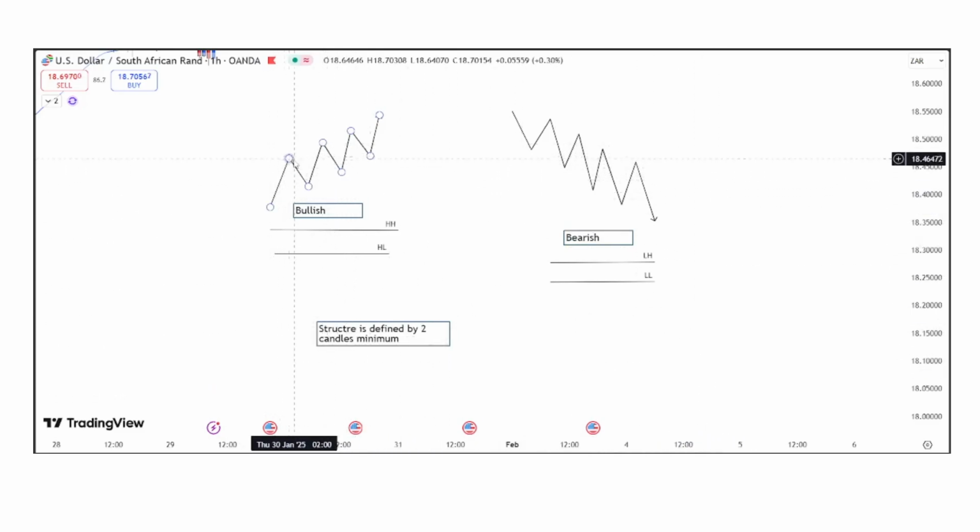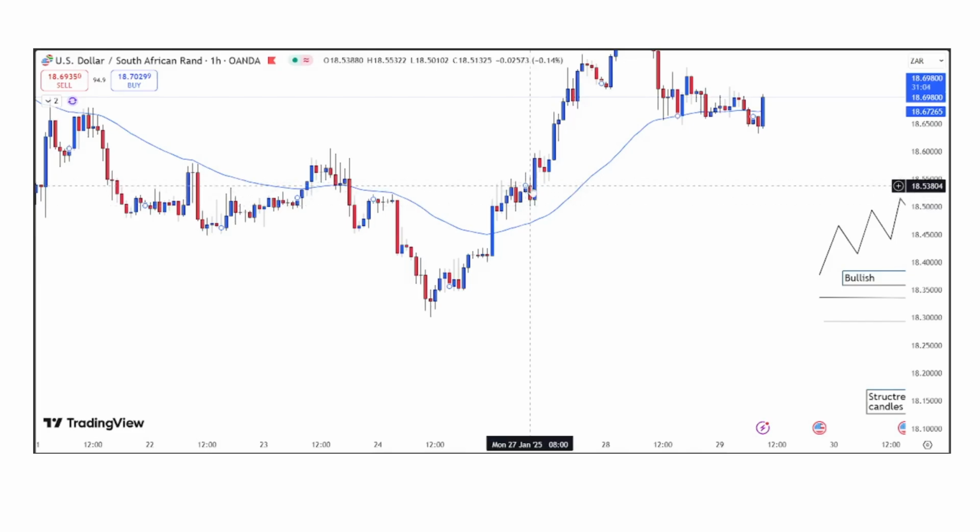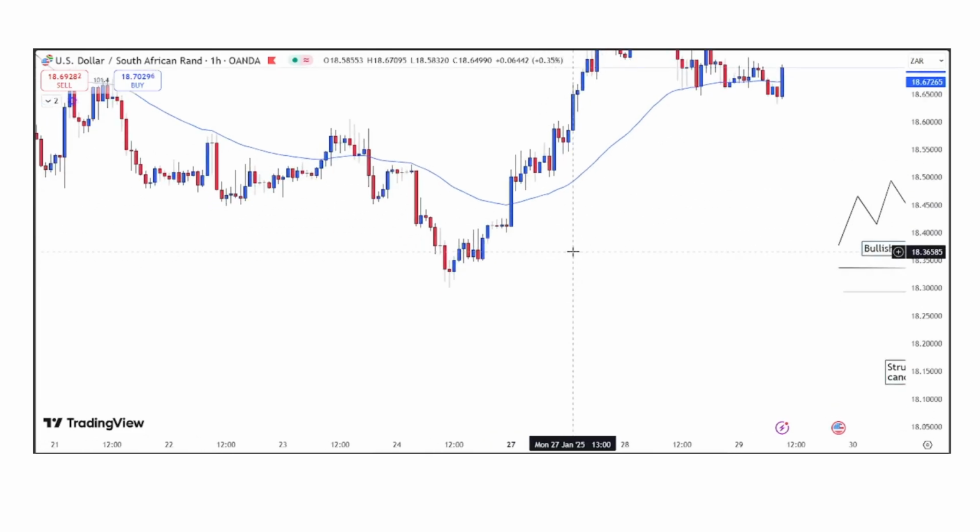Or most importantly, if we just look here, that would be probably 2 points, 2 points, 2 points, 2 points, 2 points, 2 points. When we come back into our chart quickly, that one candle there is not structure, but those two there are structure. You might say, okay, but is this structure? Yes, that is structure. It's got 1, 2 points. It's obviously very small, it's tiny, but that is what structure is. It is 2 candles that form a rounded swing point. The key there is that it has to change direction. If it doesn't change direction, you cannot include it.